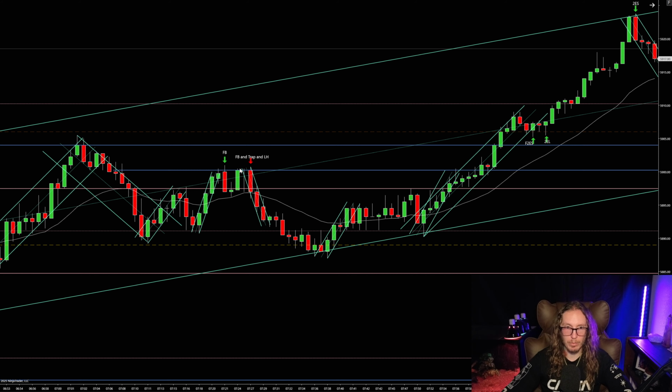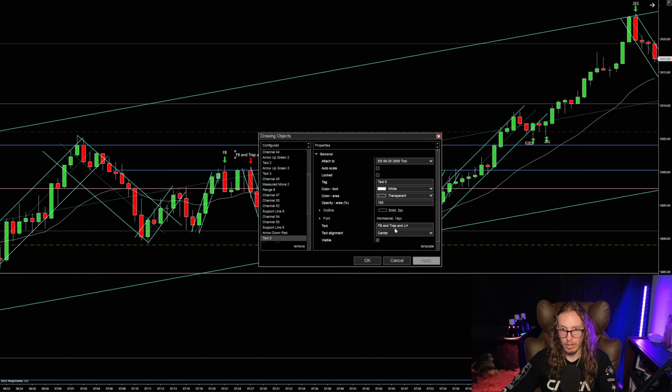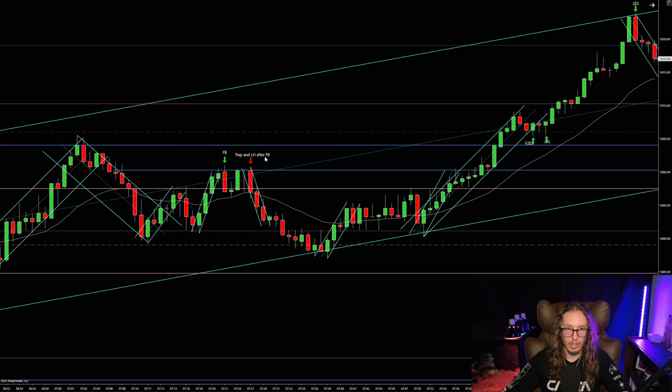But anyway, it comes up and it actually makes a lower high here, but there's no good signal bar there. This one creates an engulfing bar. So they close at the top and then it actually breaks one tick below, reverses, and traps everyone. So this is a trap and a lower high after the failed breakout. I think I wrote that. I meant to say trap and lower high after failed breakout. So my bad on that.